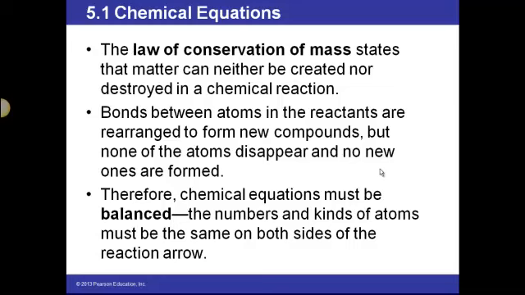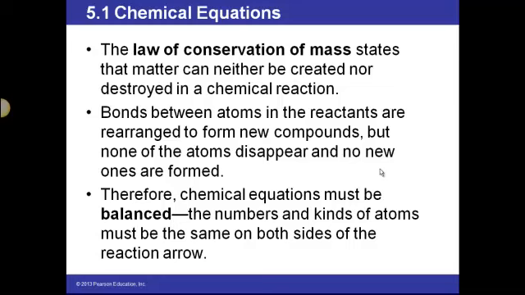So the only things that change are the bonds between the atoms. So these can change from the reactant side to the product side. So reactants can be rearranged to form new compounds, but none of the atoms are going to disappear and no new ones are going to jump into our equation.